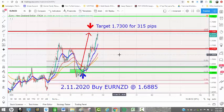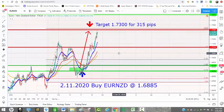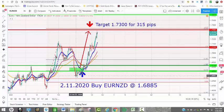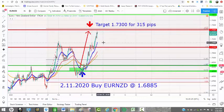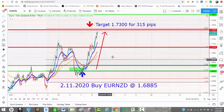I don't recommend going just in and out of markets all day, every day, but in swing trading terms, which is what I do, anywhere from 2 days to maybe a couple weeks type of positions. We sold this 2 weeks ago, and it really just came down to a buy point. And here we go. We went from just a 200 pip profit on the original sell to an additional 415 pips. So by buying it right back, if you're able to see clearly here, this is what you can do. That's 650 pips on this pair alone.